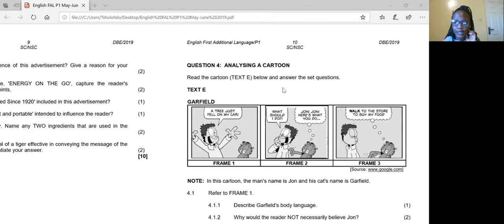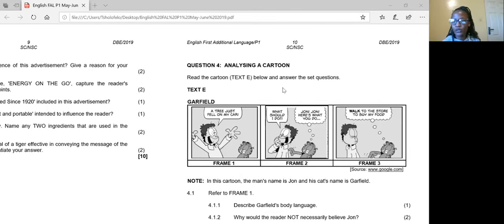What you need to understand are the nuggets, the steps, the concepts that you need to understand prior to unpacking a visual literacy. This is called visual literacy, coming from the word vision. It means that you write what you see, all right? First and foremost, whenever you get a cartoon like the one in this question paper, you must study the storyline. Don't be lazy to read the storyline in totality, because some questions will prompt you to use information from the storyline as your answer.